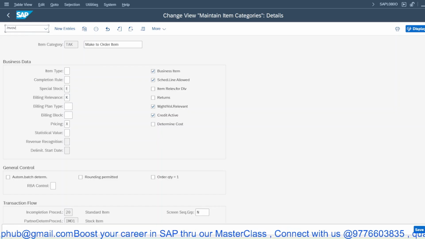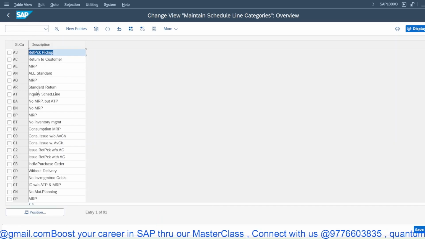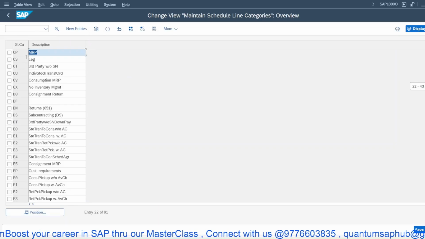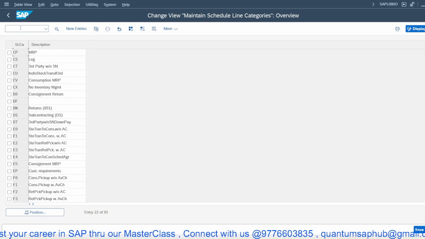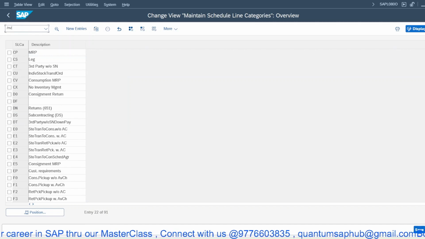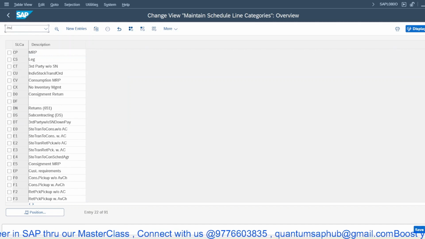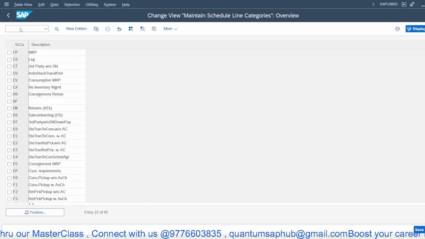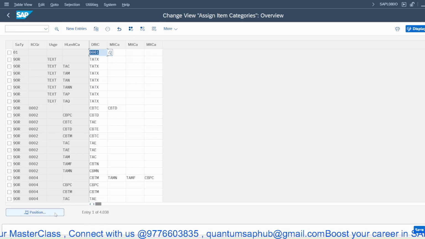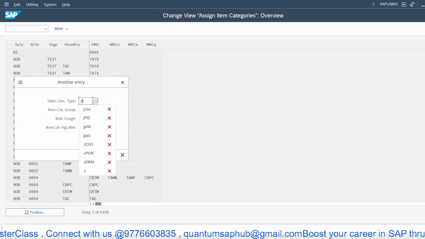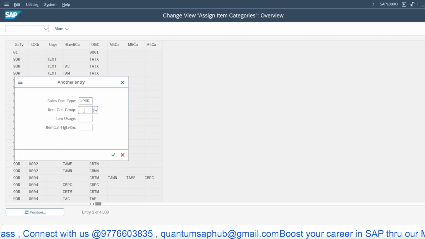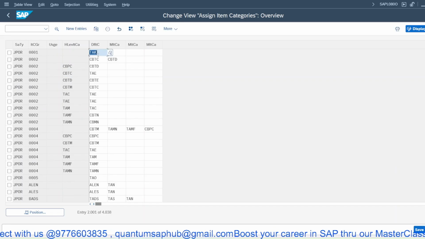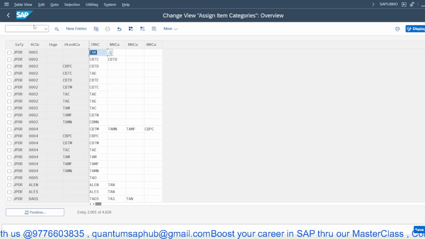If you go to schedule line, you have this CP, you are taking CP as MRP. For the mapping, for JPOR item category 0001, here you can see the default item category is TAK.